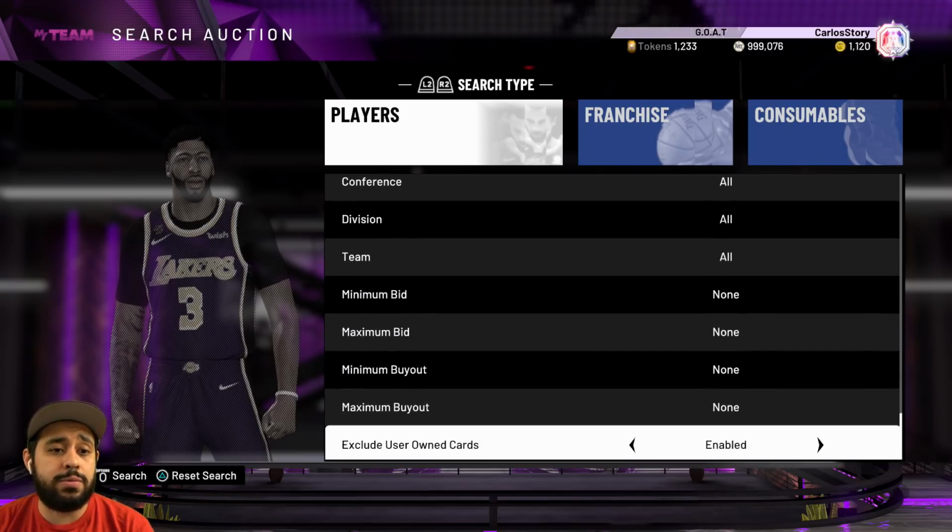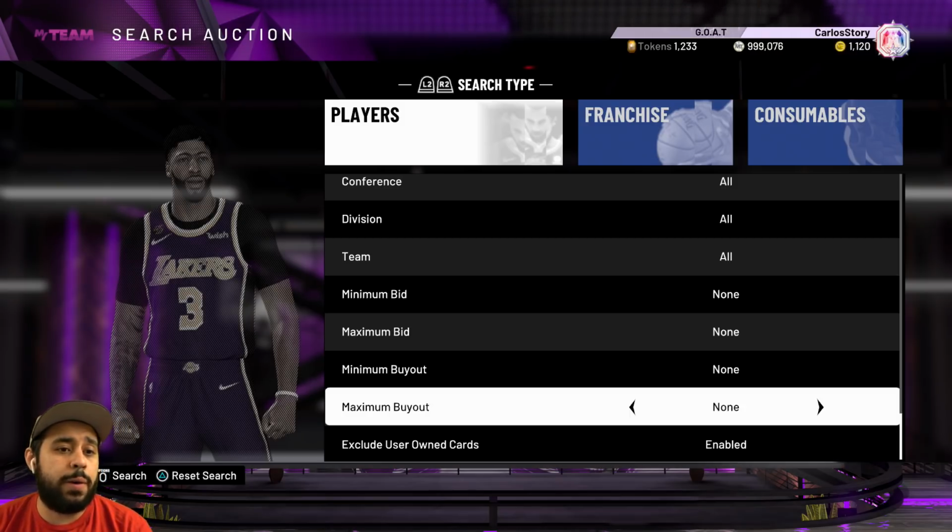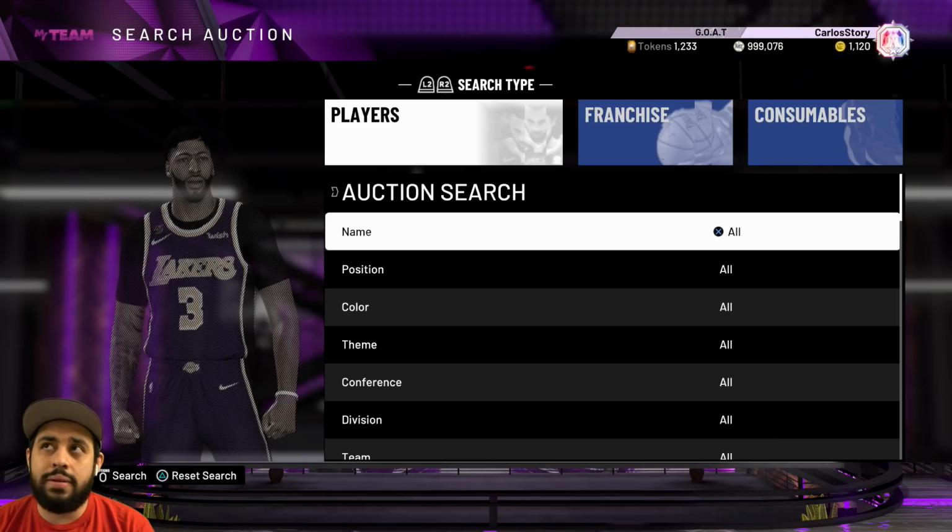Back then, they used to have filters where you could put minimums, like a three-pointer of 95, driving dunk 80. Hopefully they do end up bringing that back for 2K21. That would be amazing. But now, let me see if I'm missing anything else.